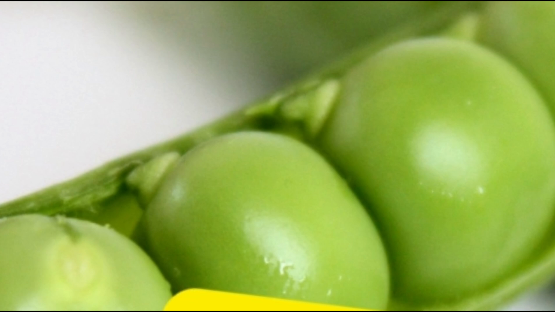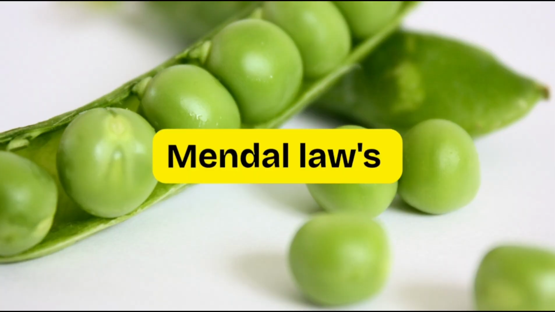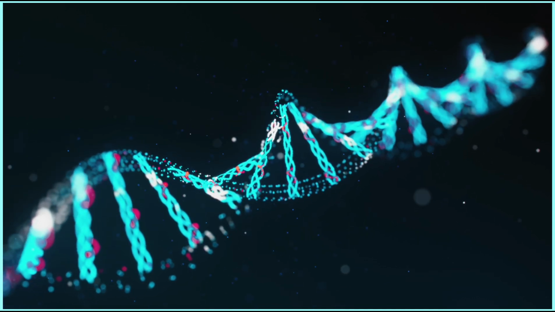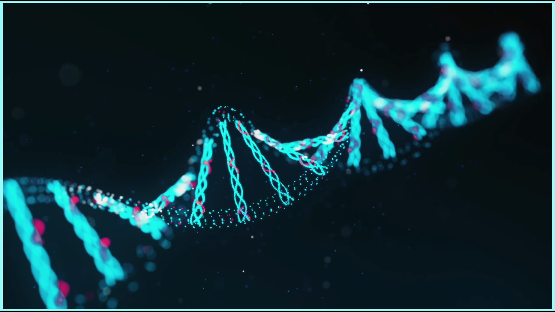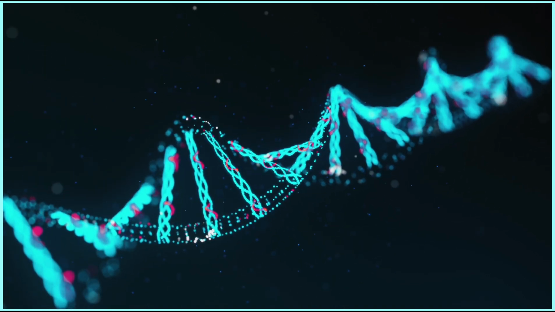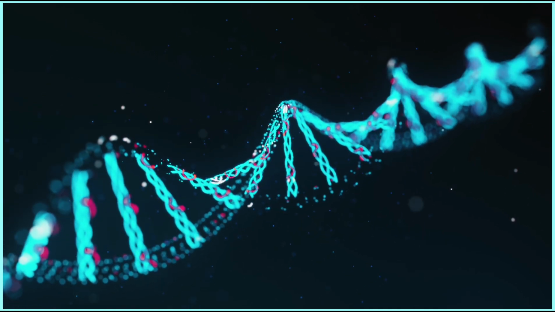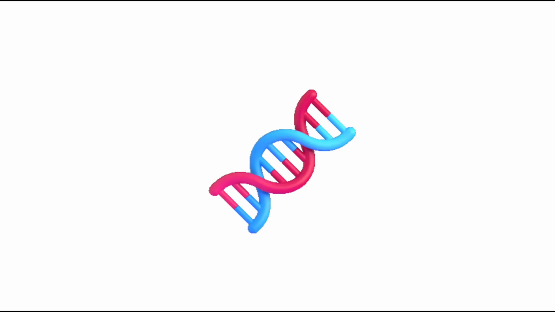At the time of Mendel, the nature of those factors, now known as genes, which regulate the pattern of inheritance, was not clear. Over the next 100 years, the nature of the genetic material was investigated, and the DNA structure as the genetic material was obtained. So you have learned about nucleic acids. They are polymers of nucleotides, and DNA and RNA are the two types of nucleic acid. They are found in living systems.